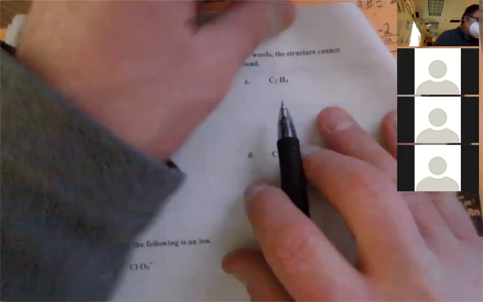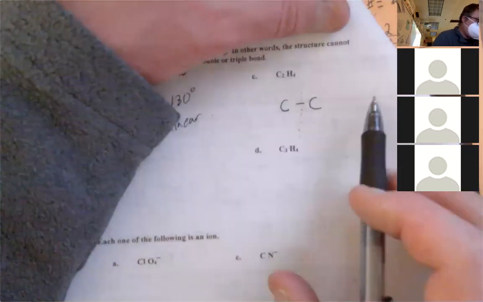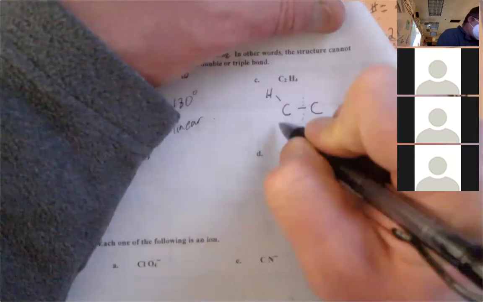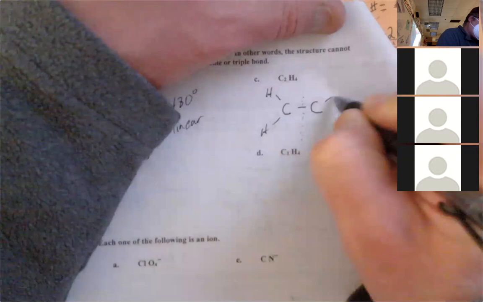Let's try C2H4. Now this one was difficult because we did not really have a center. So we're going to go with two center pieces. One of the things that was asked in class yesterday is, how would you know that? Well, keep in mind that nature likes symmetry. So if we imagine this is one half and this is the other half, we have 4 hydrogens. Instead of putting a bunch of hydrogens on one, we're going to spread this out. And I think the word I used yesterday was butterfly, right?